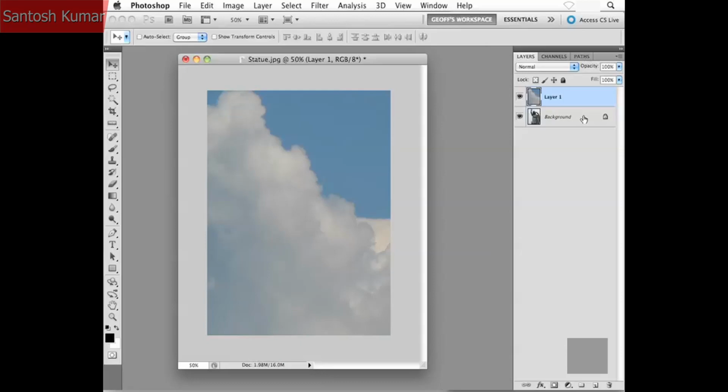So check this out. This is how to convert a background layer into a regular, normal Photoshop layer. You'll recall from earlier on, I said that a background layer was uneditable as indicated by this little lock icon that we see there. So I can't do anything to my statue layer at this point. Instead, what I'm going to do, though, is I'm going to convert this guy to a regular Photoshop layer. And I'm going to do so simply by double-clicking on the background layer. That's all there is to it, just double-clicking.